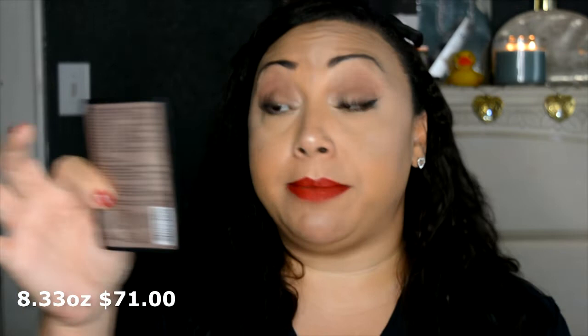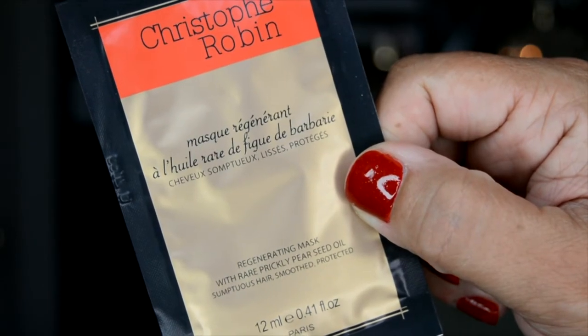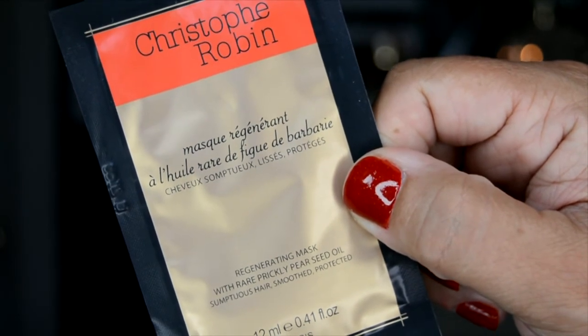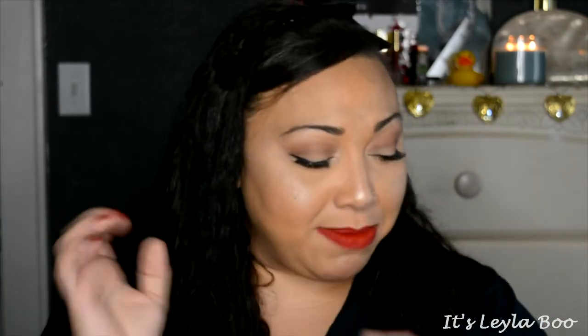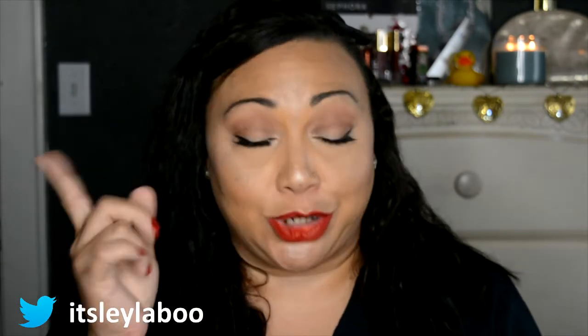This month's bonus sample comes to us from Christophe Robin. This is the Regenerating Mask with rare prickly pear seed oil, sumptuous hair, smooth and protected. Deep-seated strands. Christophe Robin Regenerating Mask with rare prickly pear seed oil, an antioxidant-rich treatment that smooths hair and enhances shine. And so that's it. That is everything that came in Play by Sephora this month. I am really excited to try this out. I always love a hair mask. Hair masks are wonderful, and I love masks in general, but hair masks are really good.